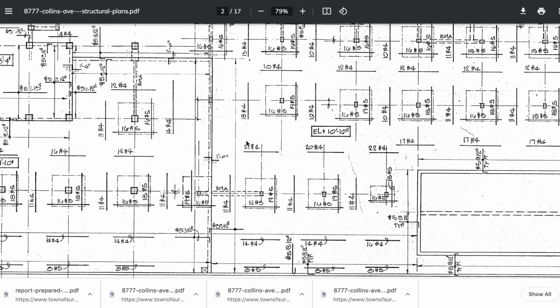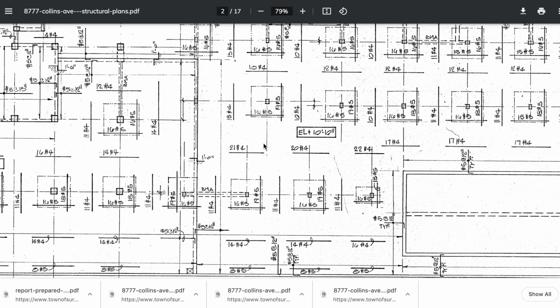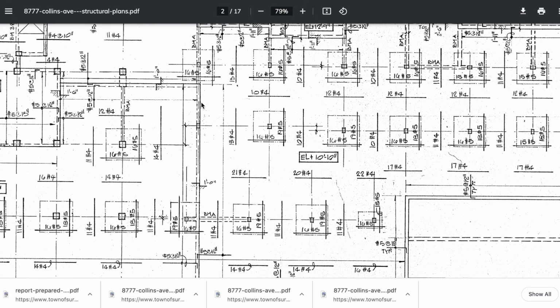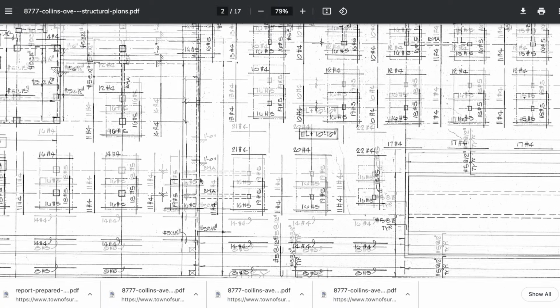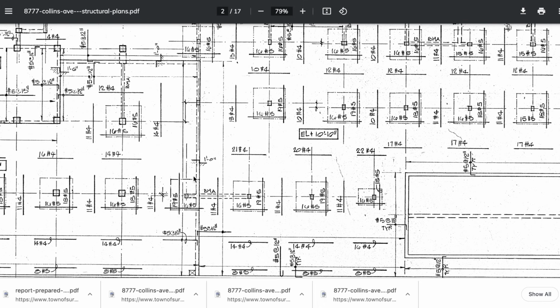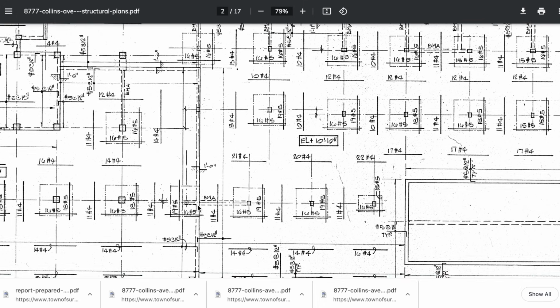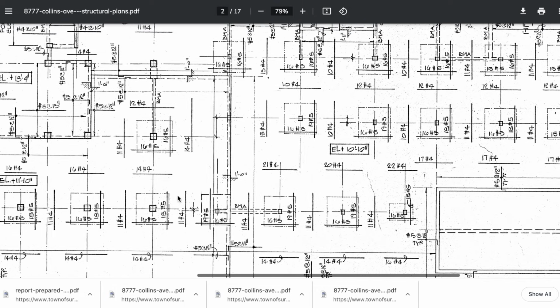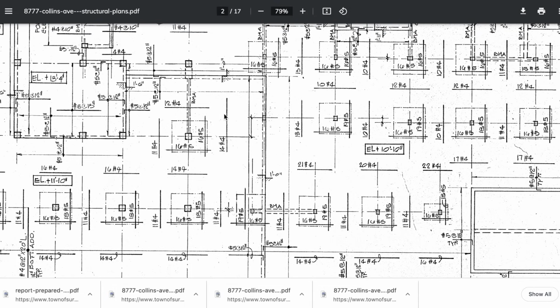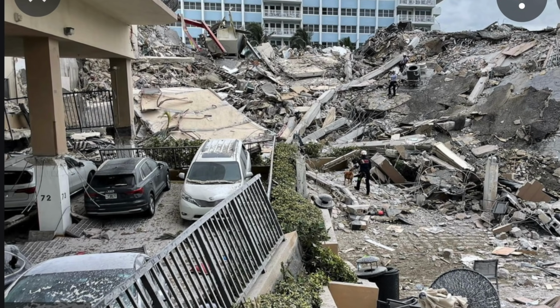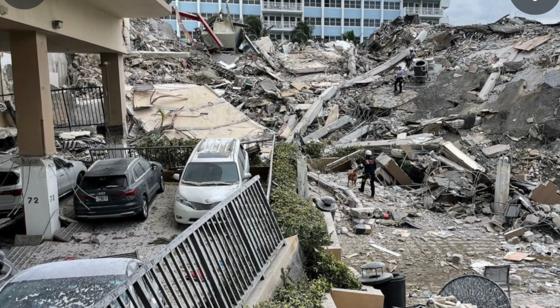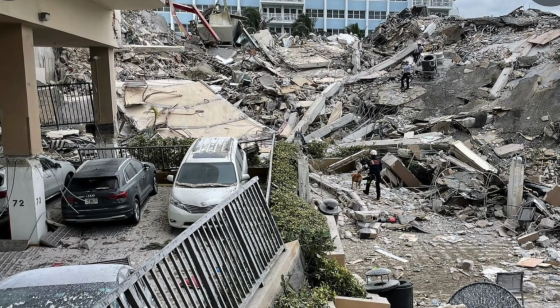But I want to show you that what took place down here is interesting. The building is a 1 foot drop, but we have a transfer beam hiding back there on the lobby level. What is this holding? And it's only one. And there appears to be the railing, so I think I'm off by. That is the railing support, that detail we're looking at. So they got some overlays going on, but we're figuring this out.